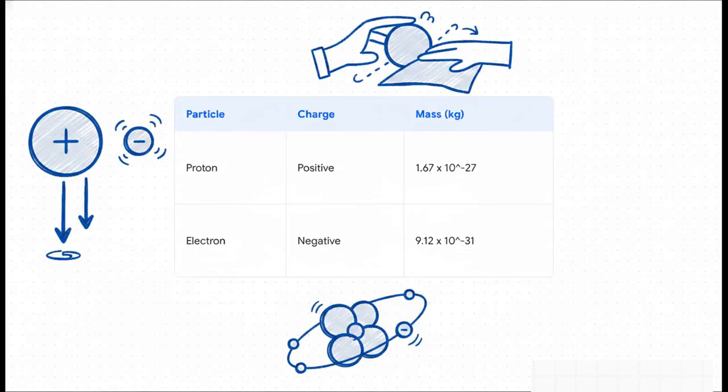Look closely at the mass difference in this table. A proton has a mass of roughly 1.67 times 10 to the negative 27 kilograms. Sounds tiny, right? But an electron? It's much, much lighter, about 9.12 times 10 to the negative 31 kilograms. To put that into perspective, protons are massively heavy compared to electrons. It's literally like comparing a bowling ball to a marble. And this crazy weight difference explains exactly why electrons are the ones that get moved around so easily. The heavy protons stay firmly put in that dense nucleus, while the lightweight electrons on the outside are basically free to be bumped, rubbed, or pulled away.